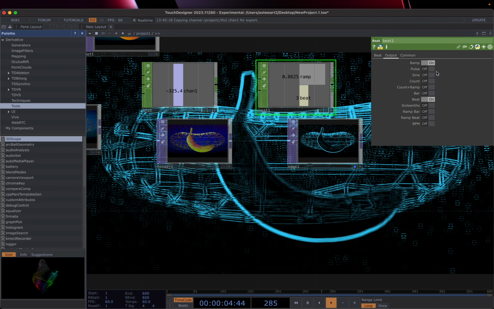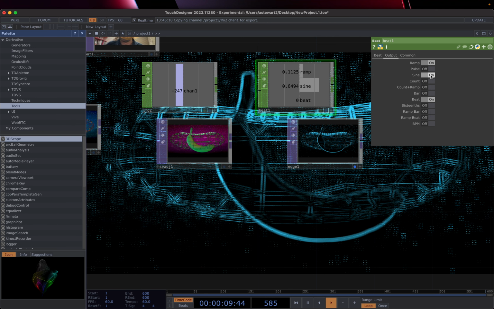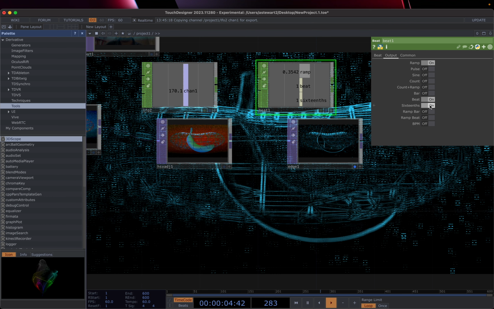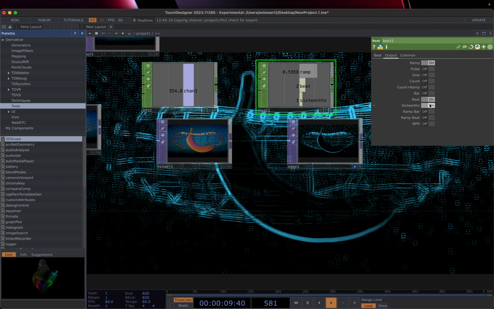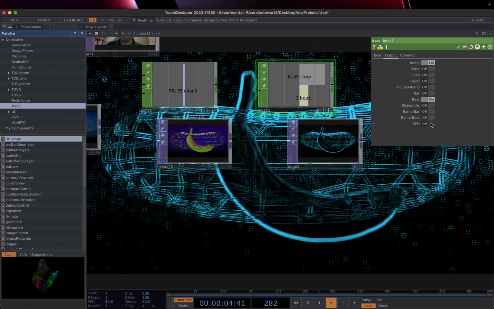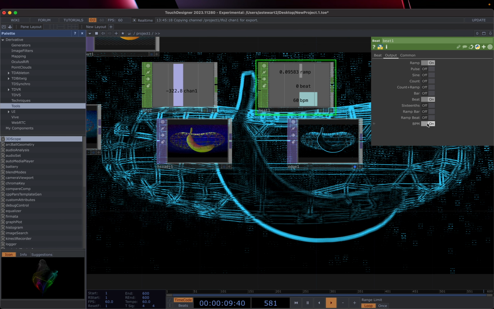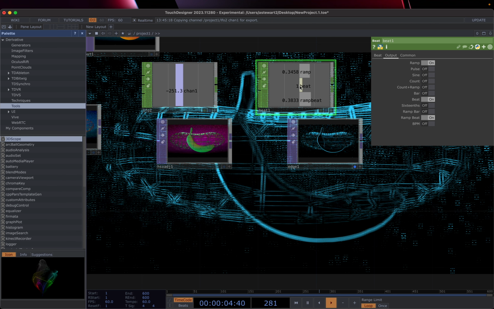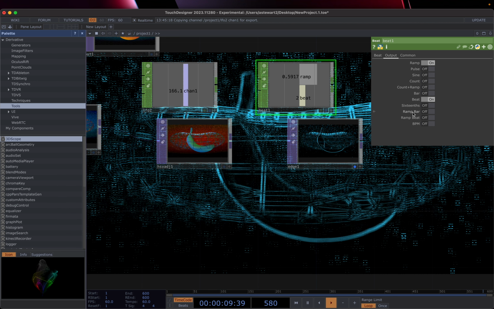So there's a bunch of different things we can output. We can do a sine wave that's based on the tempo, so if we made changes to tempo, that would adjust. We can have our 16th beats, so there's 4 16ths per beat, so if we need more resolution on those steps, we can do that. We can actually output the BPM itself, so if we turn this on, you'll see that that is set to 60. You can do the ramp beat, which is basically ramping up between each one of these beats. And there's just a whole bunch of different options.